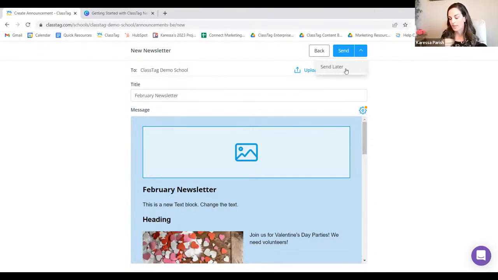Danielle brought up a good point the other day that if you send it later, if you schedule it to be sent next week, you can go in and modify it as many times as you want before it is sent. So even though we don't have it save as a template yet, you could always create something and schedule it for later and revise it as many different times as you'd like before it is sent out. But we're going to send it now.